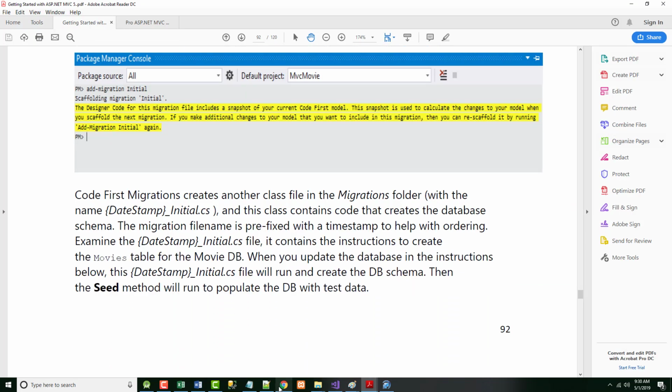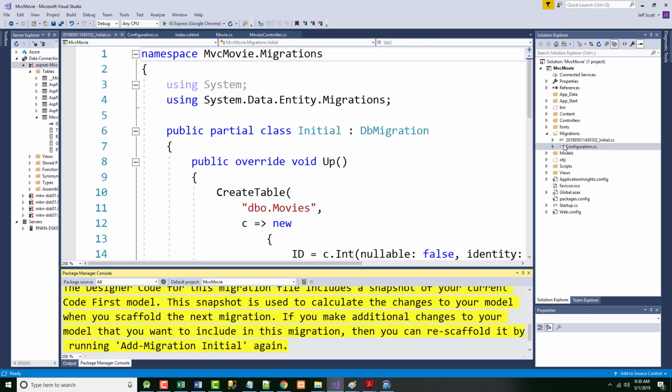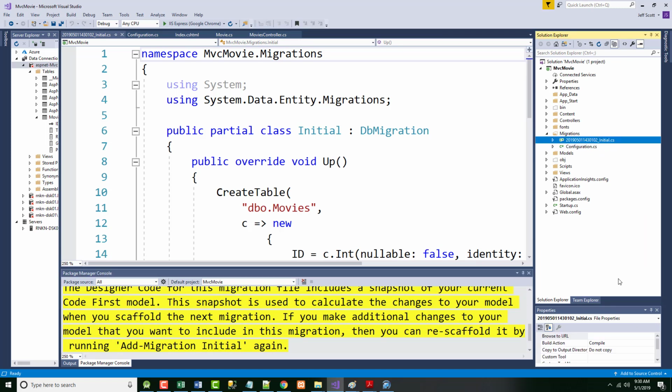And what it did, if you look up on the screen, please, is now in my migrations folder, I now have a file for that migration I just made. It's timestamped. So it's got today's date and time on it, followed by the name I gave it, which was initial. So it's got the word initial in there.